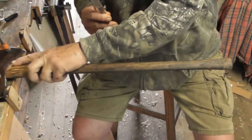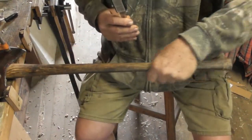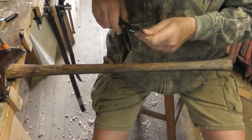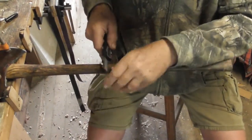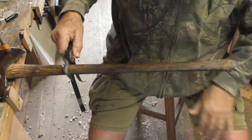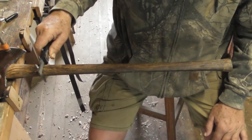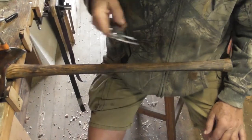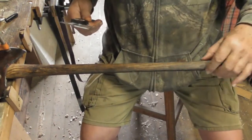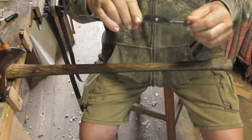You feel a little shoulder right here. Not much over here. Let's go for it. I'm getting 127, and then it gets bigger right there. It starts 137, 140, basically 1 inch and a half right here. Down here at the butt, 2 inches from the butt, 1.4. 4 inches from the butt, 1.25.